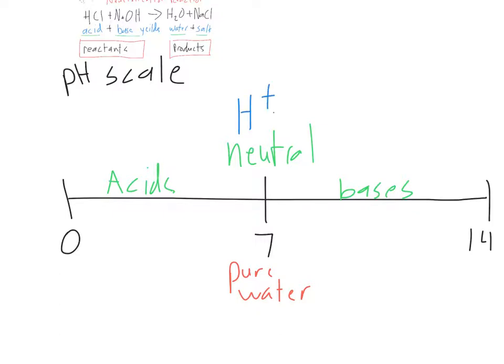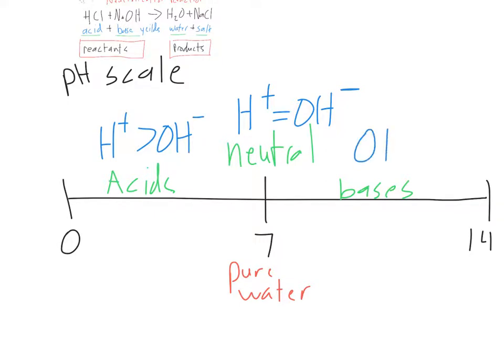Hydrogen equals hydroxide. If it's an acid, it has a higher concentration of which one? Hydrogen is greater than hydroxide. And if it's a base, hydroxide is greater than hydrogen. What's another name for the hydrogen ion that I told y'all? You may hear it also called what? Hydronium.